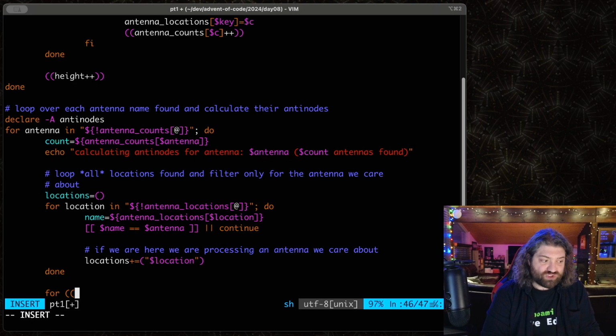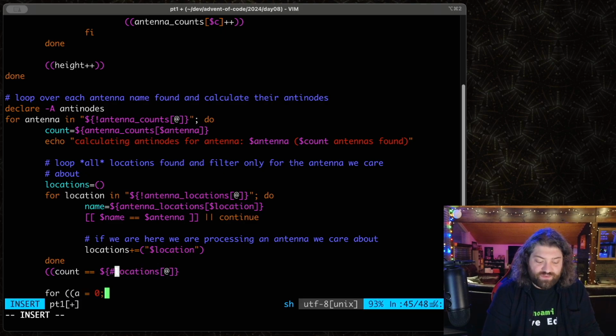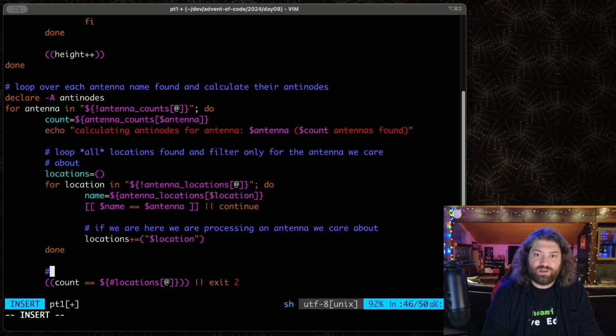So what we can do here is we can come up with 2 indexes that we will check. We'll just call them A and B. So A is 0. We're going to start at the 0th index, and we're going to go all the way to the length of the locations. We have count. Beautiful. We have count. Let's assert that count equals the length of locations. They should be the same. We should find the amount of locations that match the count, but if we don't, then we'll know something's broken here. We'll exit too. That's just an assertion. This should be the case.